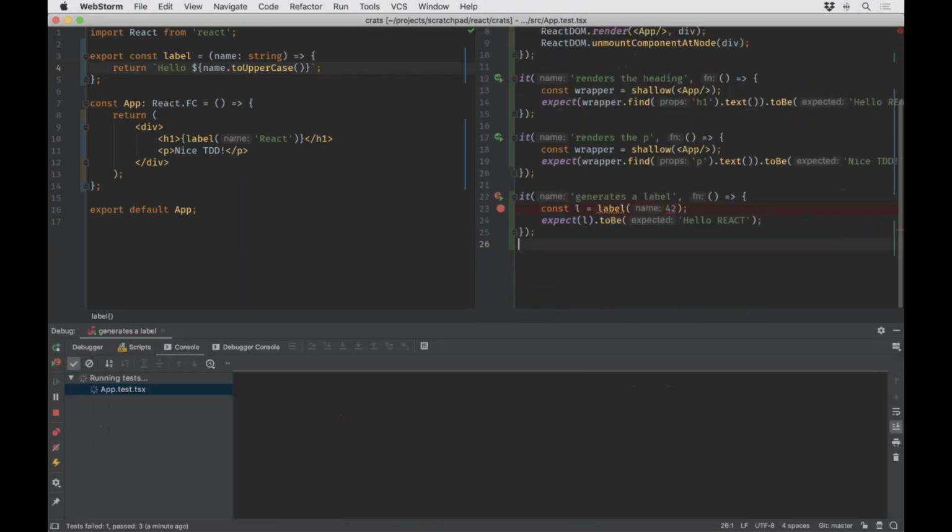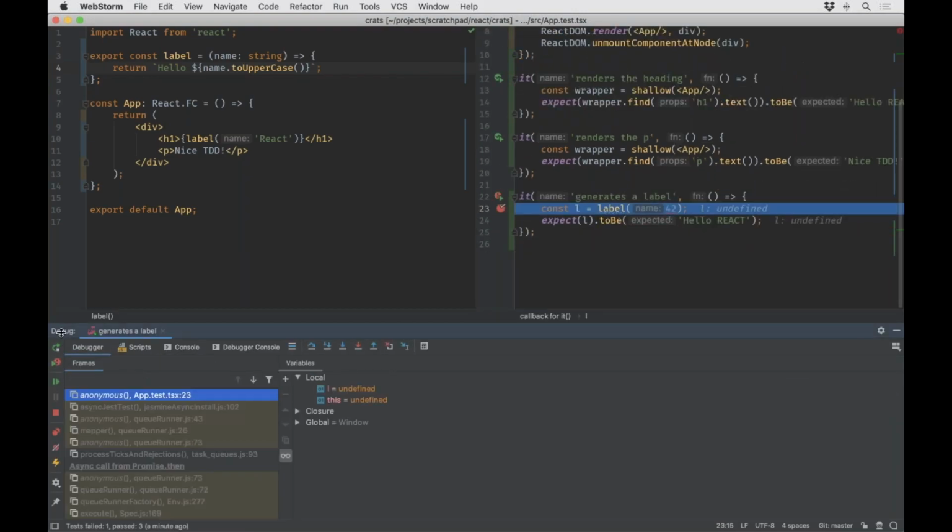It will fire up the Jest test runner in a debug tool window, and it will get to that line. I said only run that one test, so it's only running this one test. It's stopping on the line with the breakpoint.